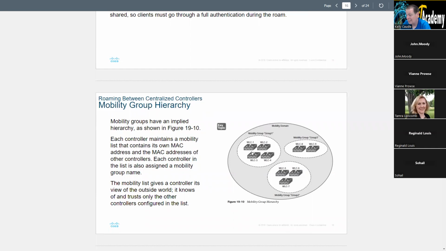Okay. Now, there's actually a way to set it up to where even with mobility groups, you can have connectivity back to your anchored controller. So you have multiple groups and you're going to anchor between those. The issue there is typically there's a lot of setup involved. And so with our mobility groups, we're going to design them so that our users, when they roam, are going to roam within a mobility group. That's where they're going to stay most of the time. If they go between mobility groups, we typically just have them reconnect and get a new IP address, join a new mobility group.